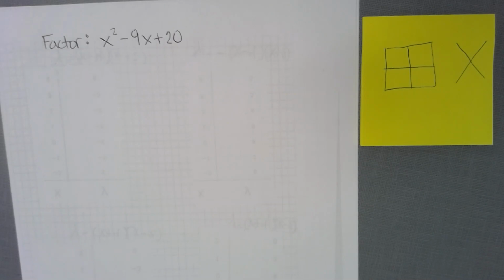Okay, so I told you x squared goes here, 20 goes here. When you multiply, you get 20x squared, so you need a 20 in the top here. What do you need right there? Now you're looking for the magic numbers. That's the hard part. Let's find the magic numbers.